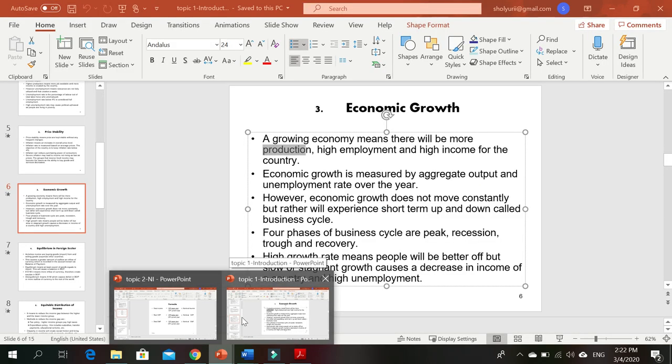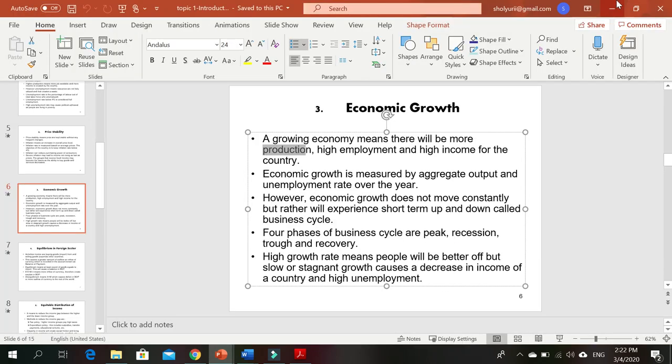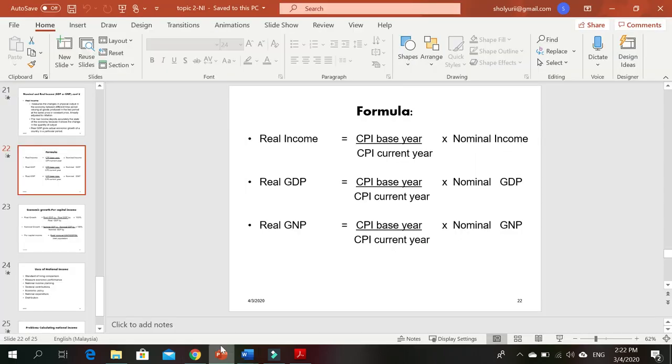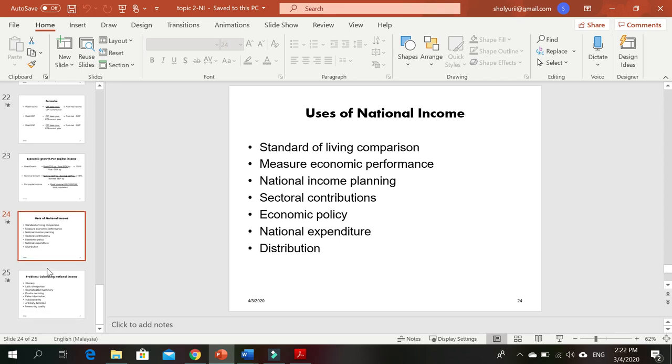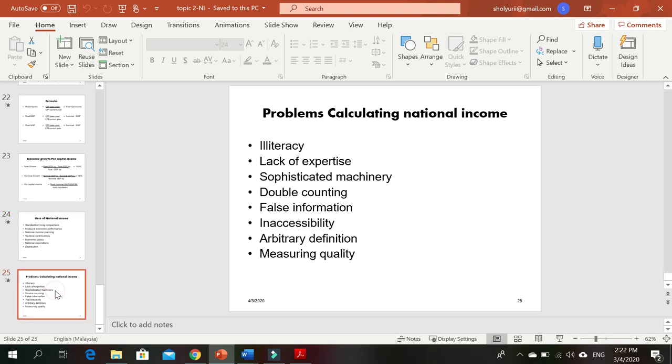Meanwhile, ada sikit lagi. Kita nak proceed habiskan chapter ni so that I can teach you chapter 3 pula. Okay. The last slide 24 and 25 ni, you tak boleh tinggalkan sebab this is very important sebab ini adalah soalan yang dia boleh tanya for essay question from chapter 2. Uses of national income and problem in calculating national income. Dia gila, setiap tahun dia gila. Bukan setiap tahun, setiap sem dia gila. Dia akan duduk dekat question 1 essay B.